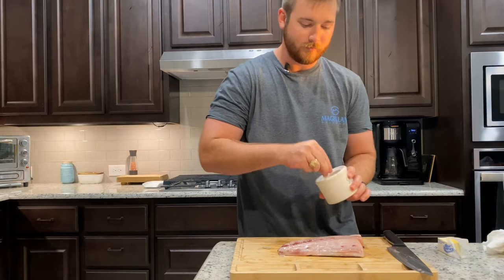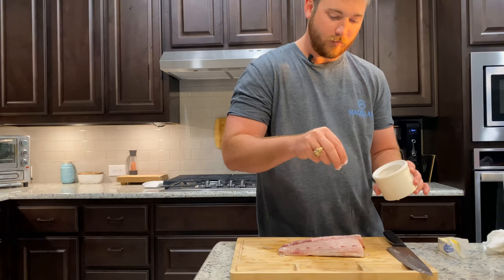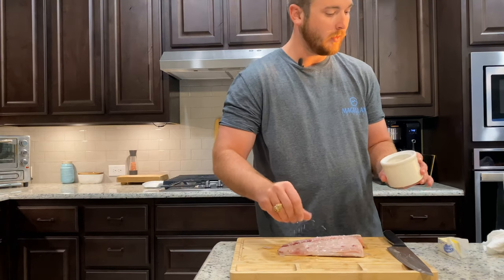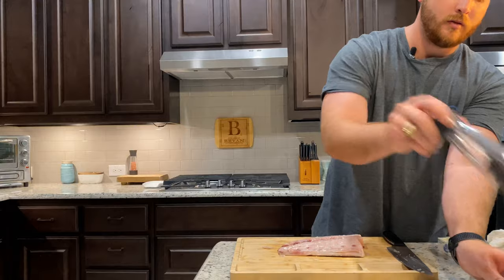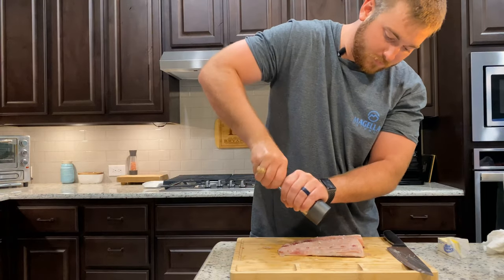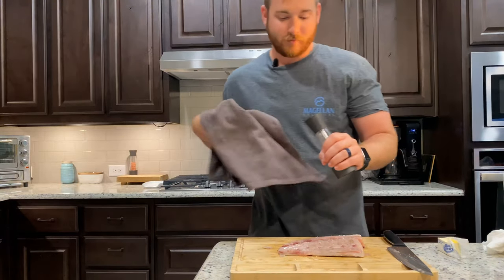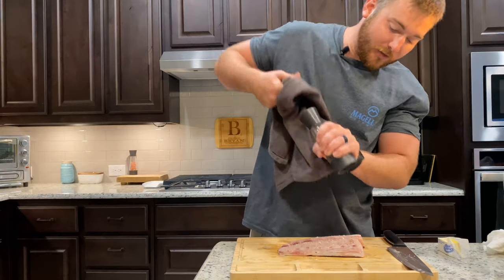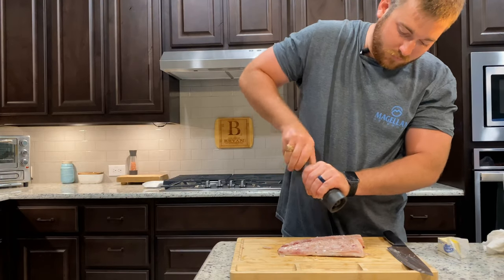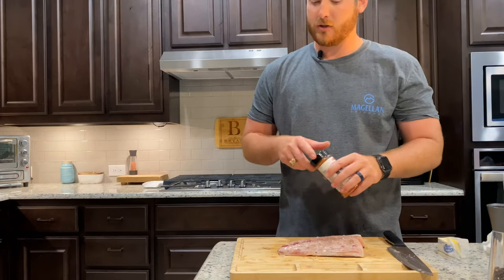A little salt. A little pepper. Olive oil all over this bad boy. My wife's gonna be mad at me on that one. And again, Texas original blacken from H-E-B.